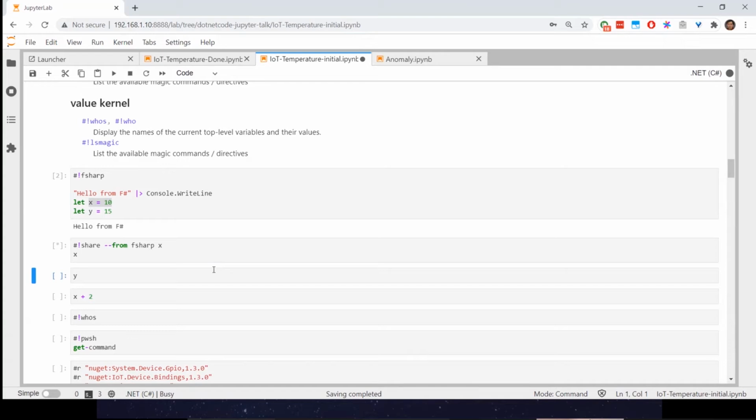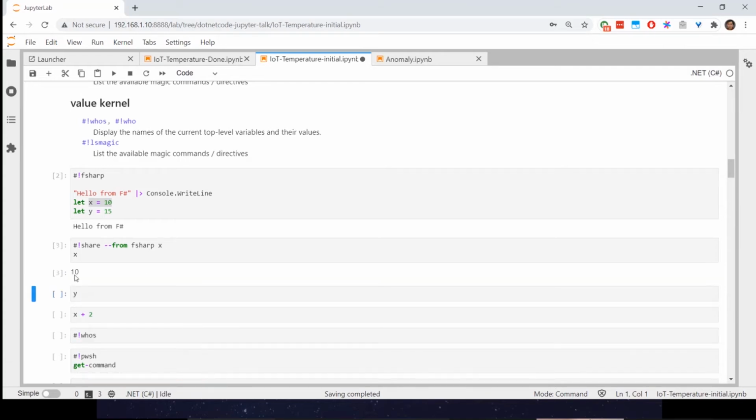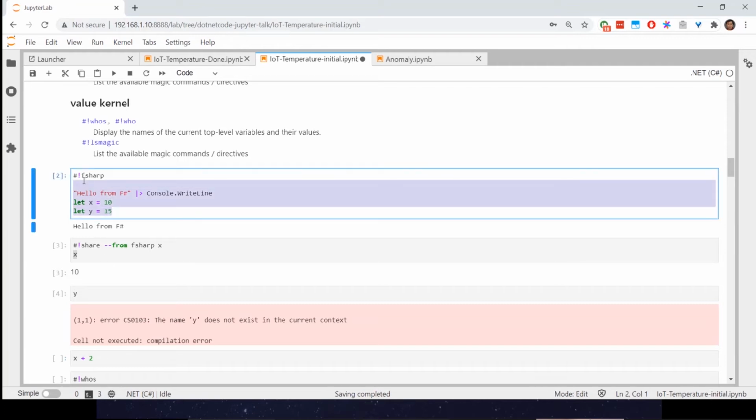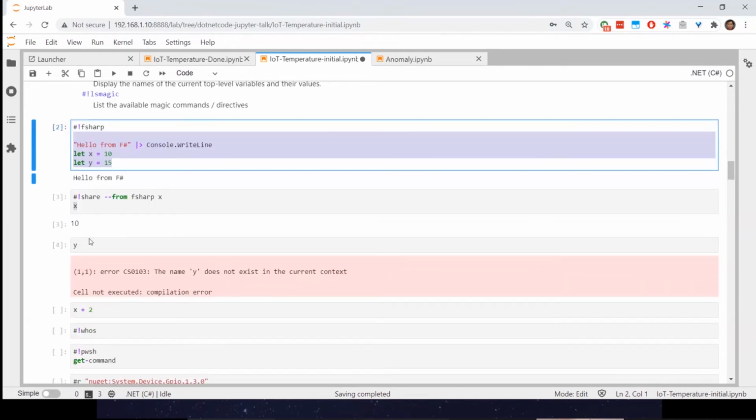So from my C# kernel, now I will have the value of X. If I want to read the value from that F# kernel into my C# kernel, I won't be able to do that here because I'm running in the C#. So I just wanted to give you an idea that there are two instances of the program running here. There's the F# part and the C# part where you can create and share information.